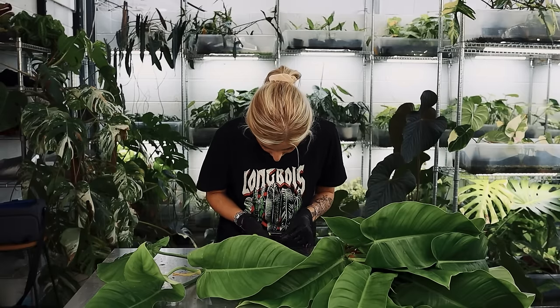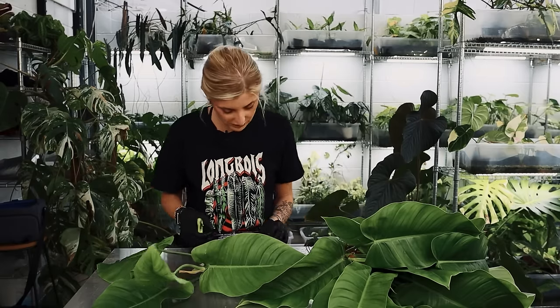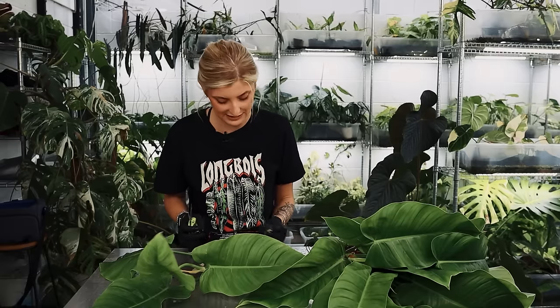But yeah, hang on. Oh, how dead is this one? Oh, cut that off a bit. Didn't like that root. It was not rotten, guys, but it was snapped.